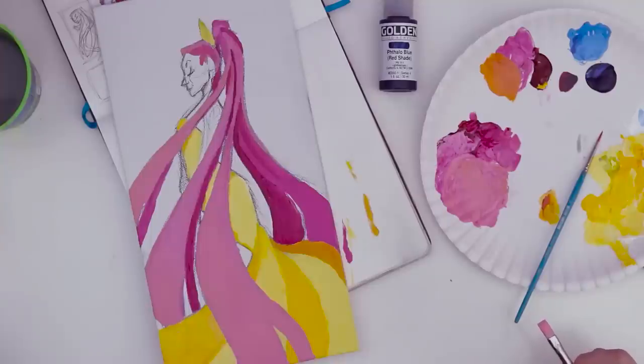All right, now for the background, I was thinking a light blue, but I don't know if that'll throw everything off.